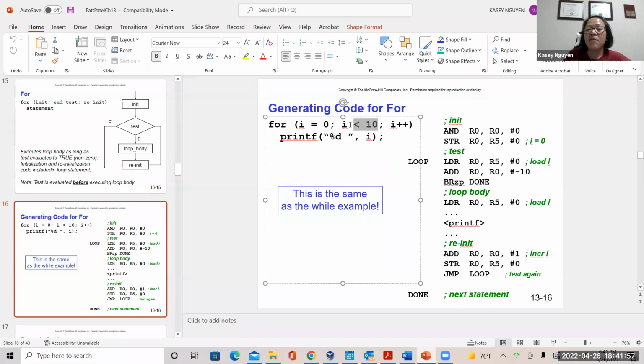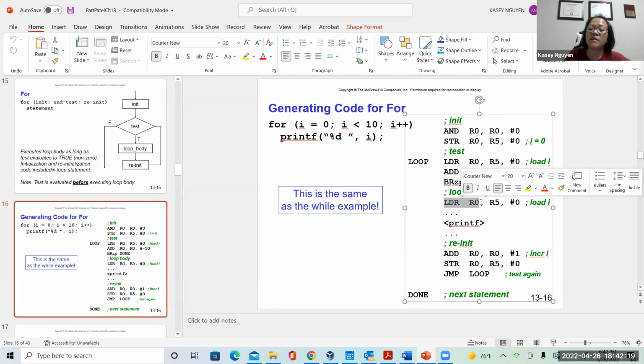Then because now I'm here at this part, I need to subtract 10 for my counter. And then I branch to done if it's 0 positive, because this is less than. And then my loop body is going to be that I'm going to load I, because I previously stored it, to R0.